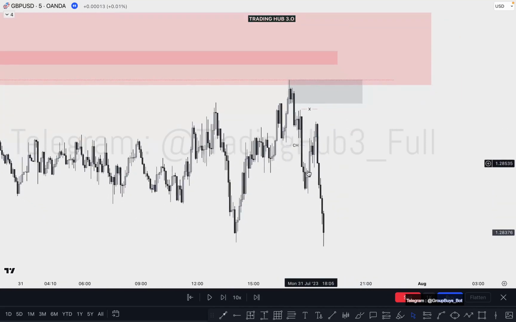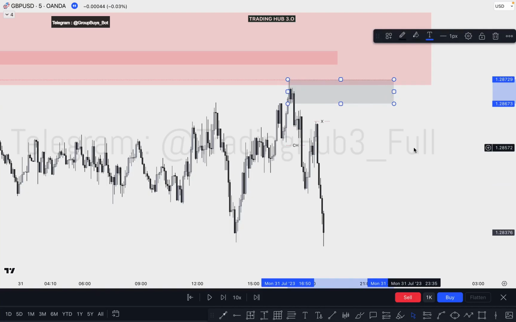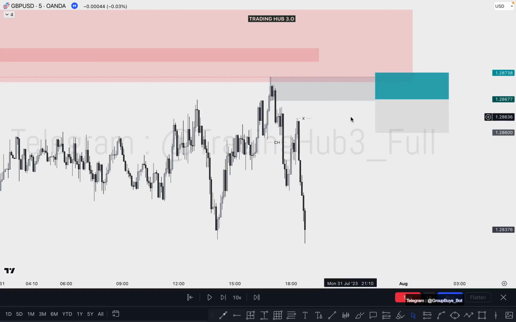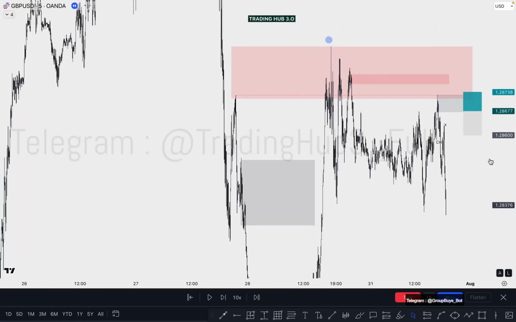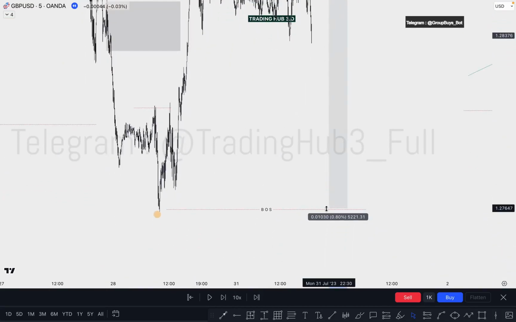Okay, the market broke this one and our inducement is transferred from here to here, as you know, because the market broke this low, and this area is still valid for the sell. So if you are trying to sell here, definitely you can sell here and put the stop loss just above it. And where is our target? Our target is the main low. This one is our main extreme target at this point, right?